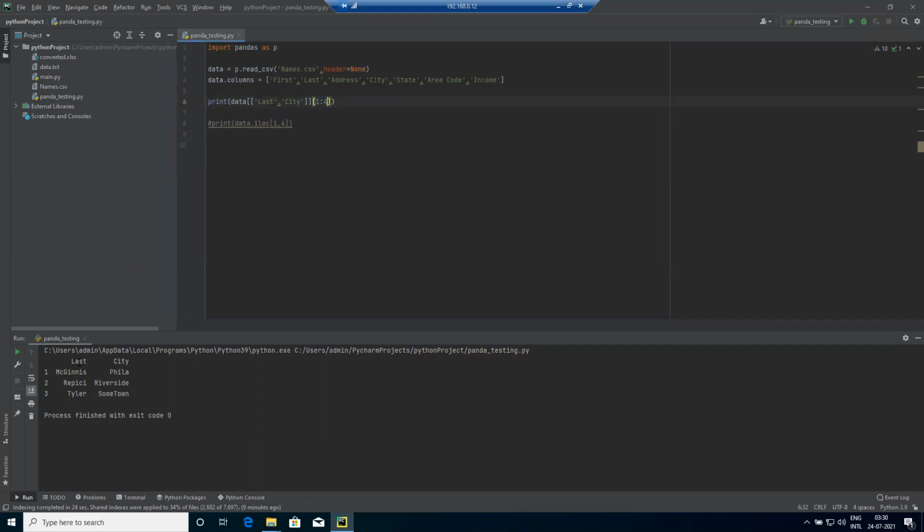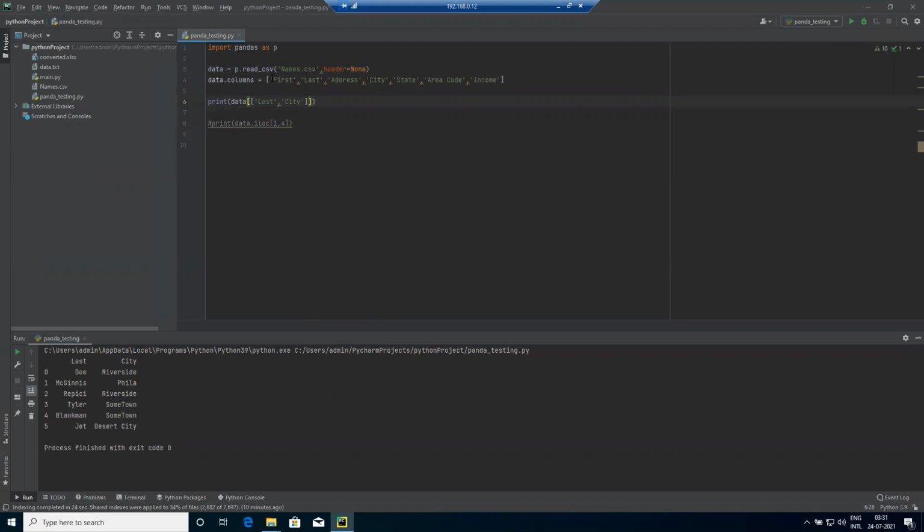So the 1, 2, 3 indexes are shown. If I don't provide this, the complete data will show; otherwise it will show only last name and city.